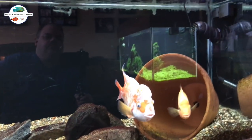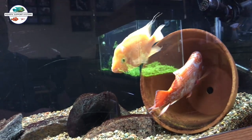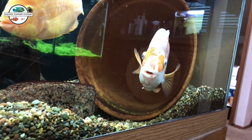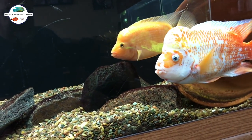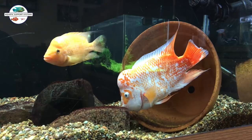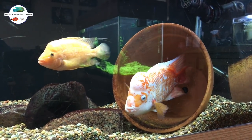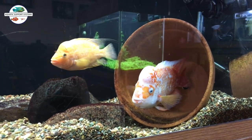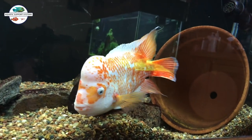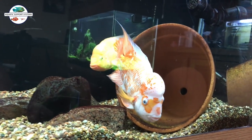Finally, we've got Cheeto and they're basically ready to spawn again. I haven't checked this pot today - I don't think I see any eggs in there. But they've been showing a lot of spawning behavior - you can see her tube is down. If you didn't see the video I put up about them eating all the fry, they did eat all the fry from that spawn. I also had a prior video where I showed the massive cloud of fry they had on their first successful spawn - I call it successful because we had free swimmers, but they didn't last. But anyway, it's good to know that they're interested in each other and they're spawning and still continuing to show spawning behavior.